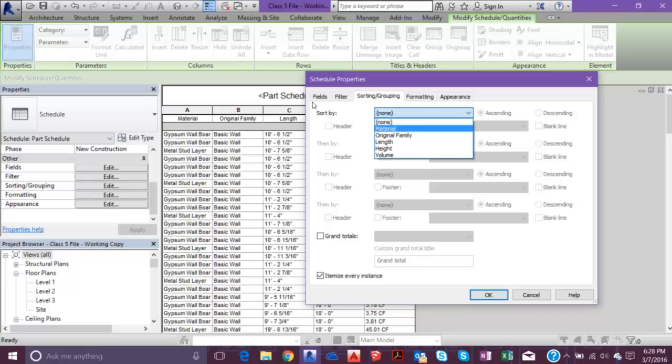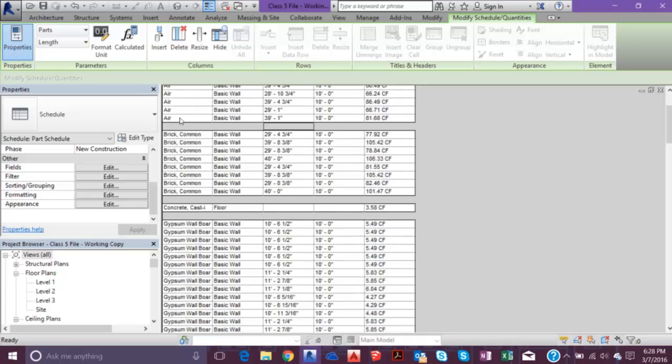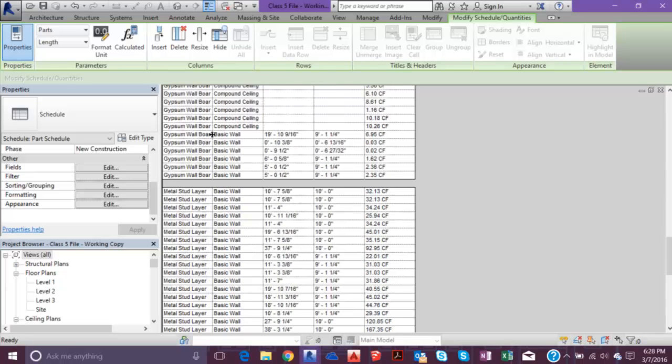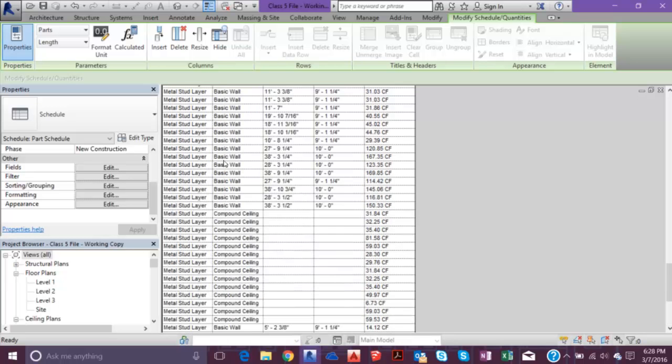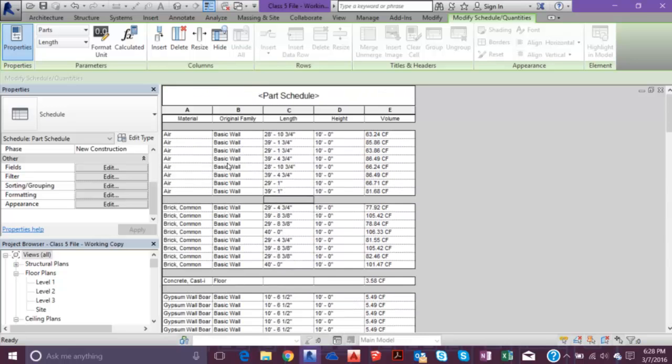And we will go to material in an ascending order, and we'll insert a blank line after each change in material. And so as you can see here, we have the quantities of each of the different materials, which will come into play in just a minute.